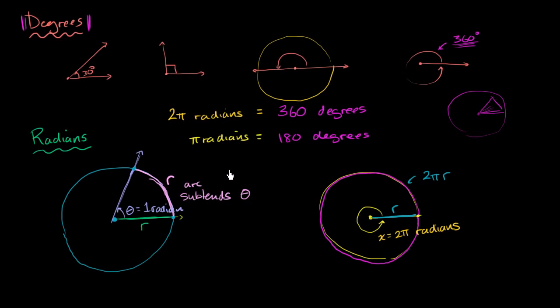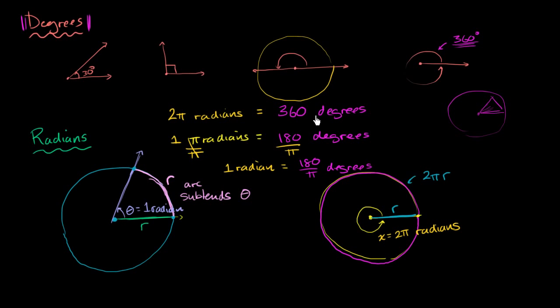So 1 radian would be how many degrees? Well, to do that, we would just have to divide both sides by pi. And on the left-hand side, you'd be left with 1. I'll just write it singular now. 1 radian is equal to, I'm just dividing both sides by pi here, just to show you this isn't some voodoo. On the left-hand side, you're left with 1. And on the right-hand side, you're left with 180 over pi degrees. So 1 radian is equal to 180 over pi degrees, which is starting to make it an interesting way to convert them.